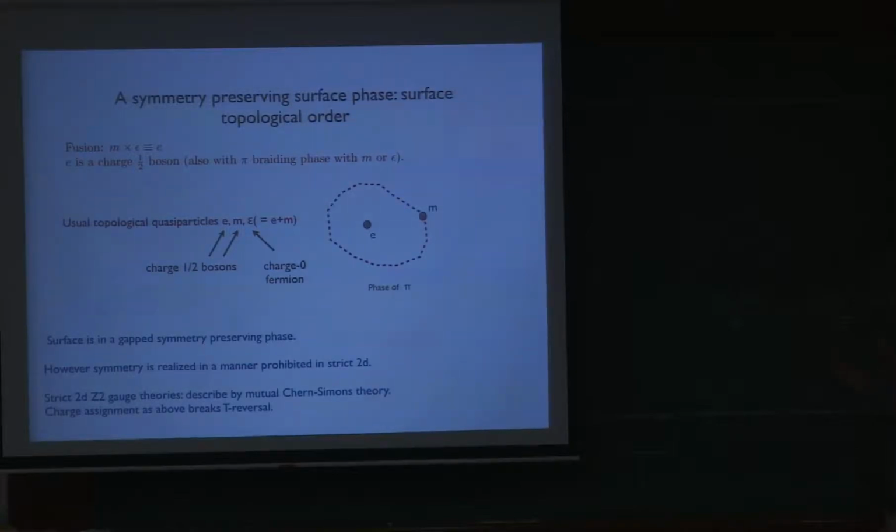If you integrate out A1 and A2, you'll find that it induces a Chern-Simons term for capital A, so that it has a Hall conductivity of 1, which is not legal with time reversal. So the topological field theory is a perfectly reasonable 2D topological field theory, but it's the symmetry implementation that is problematic. It's anomalous. It's not realizable in any strictly 2D system. In fact, this kind of state turns out to be very powerful as a non-perturbative characterization of a topological insulator.